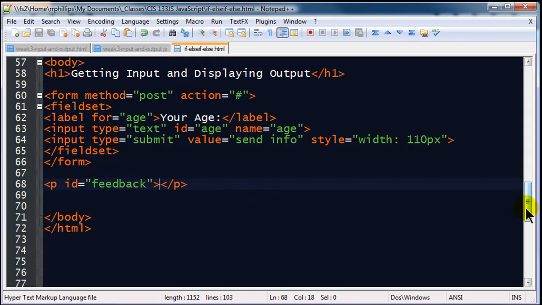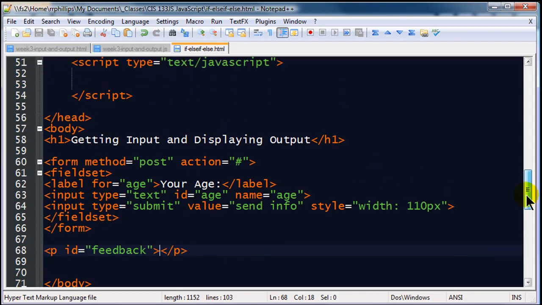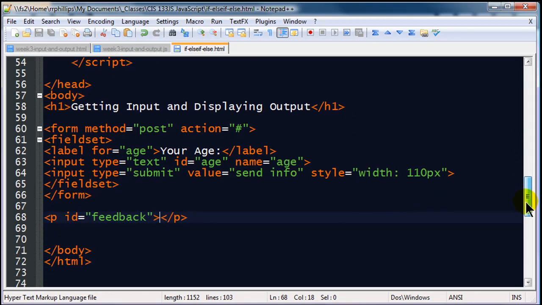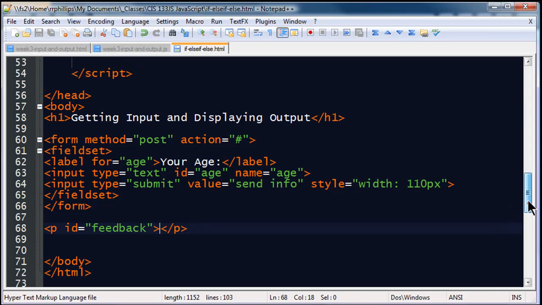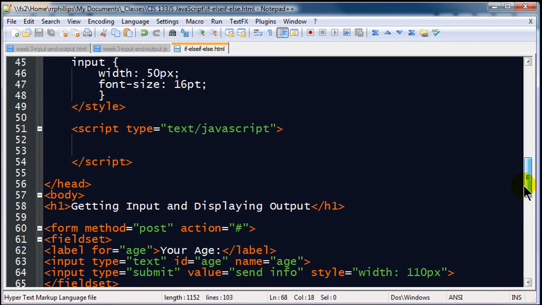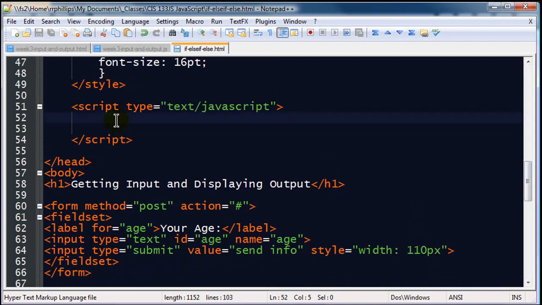Now the first thing I want to do, I want to check for a number of things, but I want to take this in stages, and the first thing I want to do is just find out if this text box is blank or not, okay? I don't want it to get submitted if there's nothing even entered in the text box. So I'm going to go ahead and start off by declaring a couple variables.